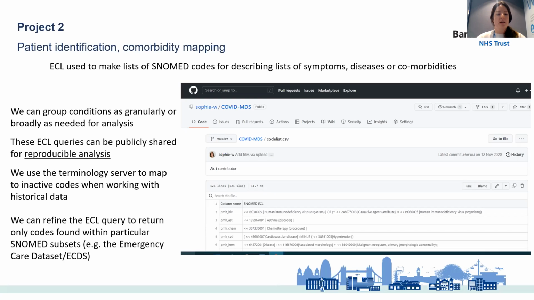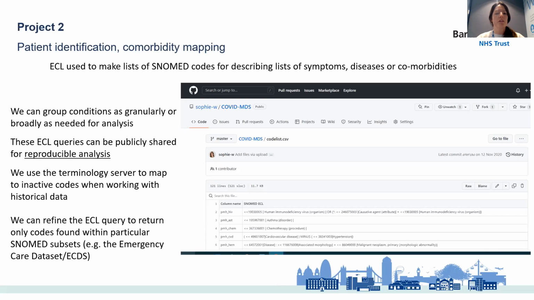When we first started, I was downloading the SNOMED mapping lists from the TRUD website so that I could map all of the new concepts to the historical information, whereas Anne, you've helpfully said that in the newest version of ECL, you can just add in the history term, and that's immediately going to be added to all my SNOMED queries so that we can look at the historical terms, because, for example, we don't know when a concept's been inactivated. So we always want to be looking at historical terms, I think, unless it's been inactivated for a very specific purpose.